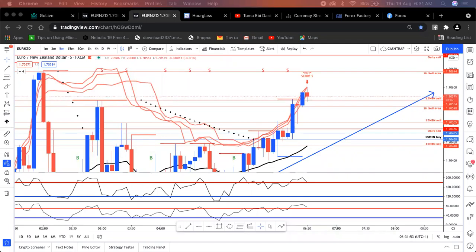Wow, it's just playing around my entry. So you see what happened when it got to 30. Now it's 32, which is, if you entered the trade earlier, you will be out. But if you roll over, good. Okay? Now this trade is still taking its time, but trust me, it's definitely going to drop.